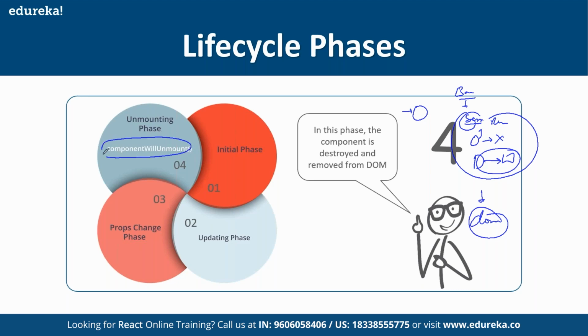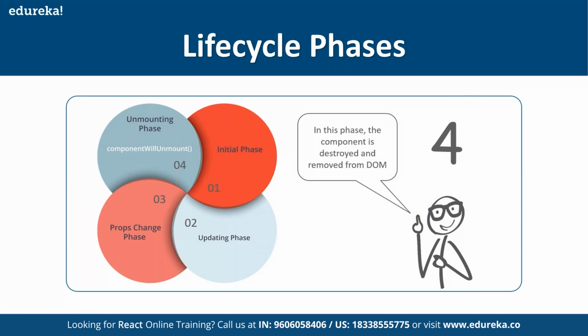That will be done from the component will be unmounted section. By default, it has to be compulsorily done, and that's the reason it will say will unmount anything which is there from the DOM. Inside the DOM, that data needs to be removed. You're going to do the unmounting phase. And this is the important phase for the last section, which is the logout section or something like that.